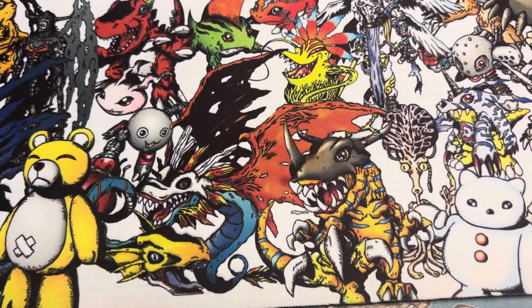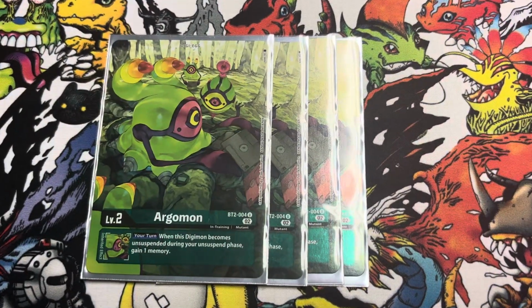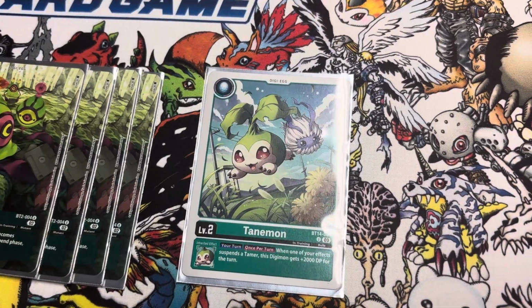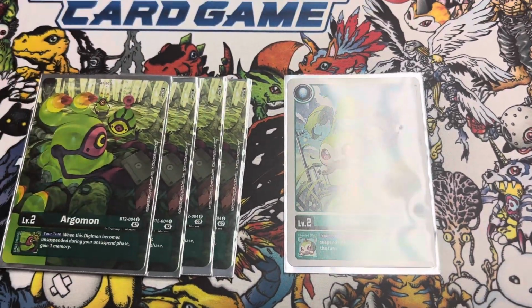And then finally for the eggs, I run 4 copies of Argomon, because your Digimon are suspending a lot, and if they live, you're basically making your opponent want to kill them. And then 1 copy of Tamimon, because you can get over Digimon. But I personally like Argomon a lot more. But that is it for this deck.